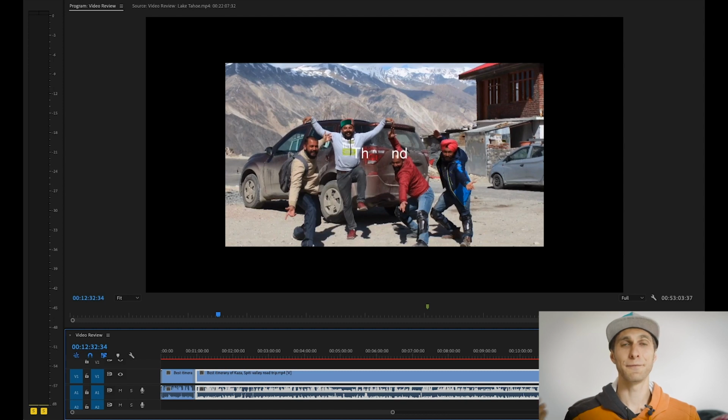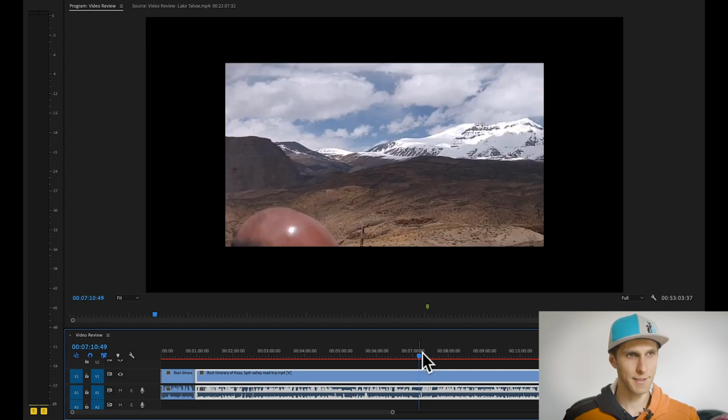This is a funny photo, but it would have been nice to see more of you guys as well, having fun and talking to the camera instead of just landscapes, because it's quite hard to keep focus and watch a video of 12 minutes just of landscapes and hearing someone talking in the background. I'm not really engaging with you, with the person behind the camera, and I need to know you to trust you and to follow your vlogs. Otherwise, I'm just watching nature for 50 minutes, which is great, but it's nice to, again, interact with the person who is talking.